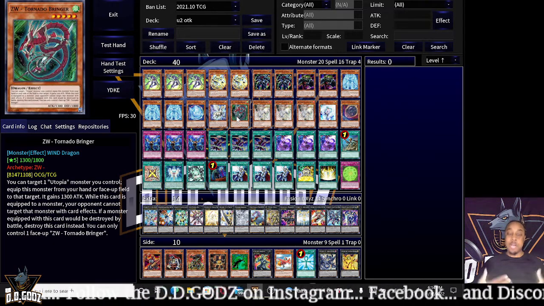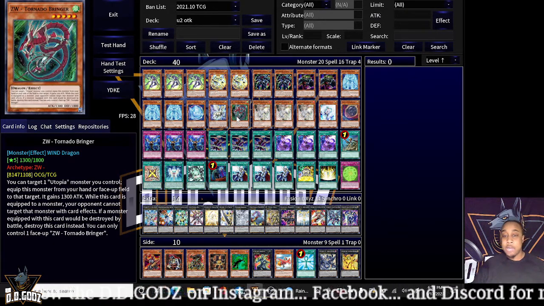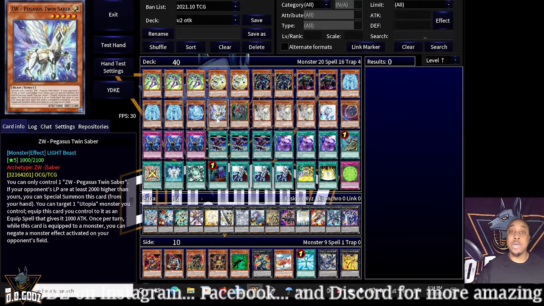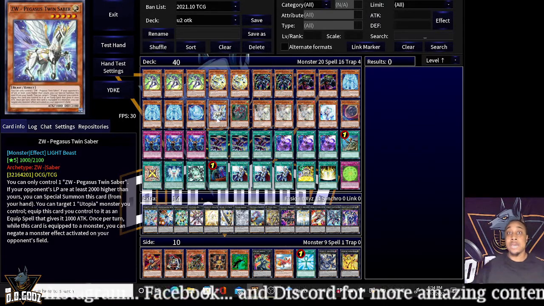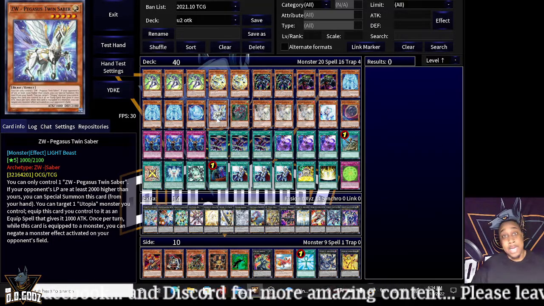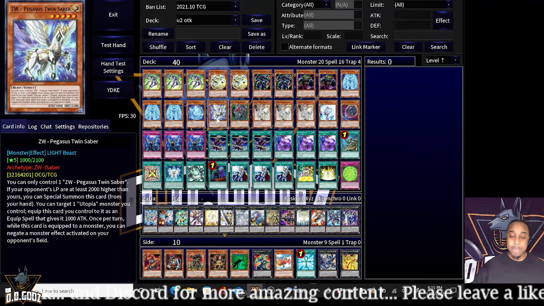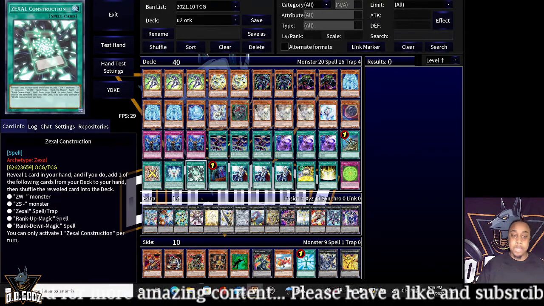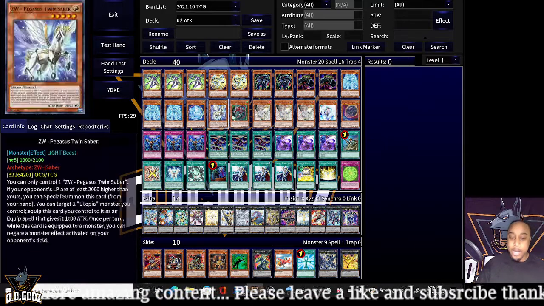Basically, the cards are equip cards that grant you abilities. This one makes your card non-targetable, and this card makes it a quick effect, basically to negate an effect monster. Peggy is one of the best monsters in the deck. Once it's equipped, it becomes broken. But you don't really want to draw it. That's why we run cards like Construction that allow you to put this card back in your hand.